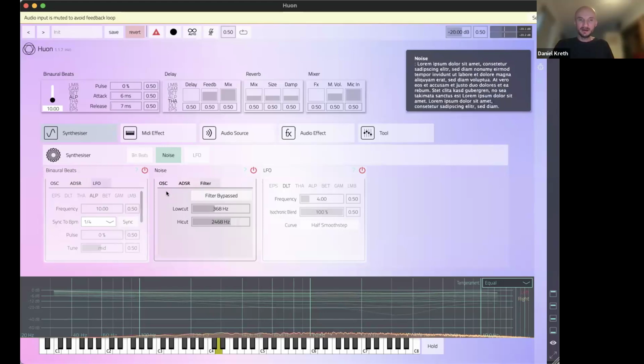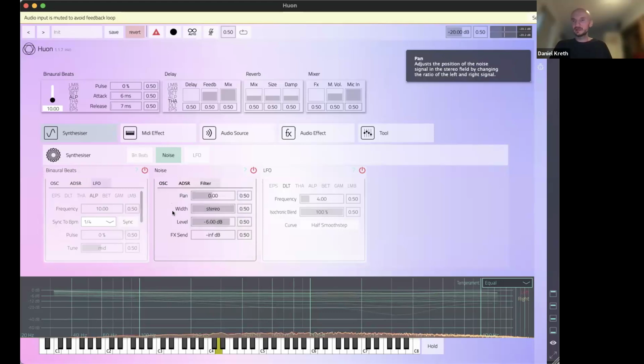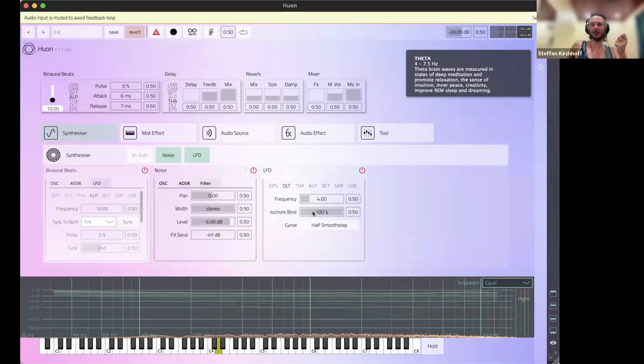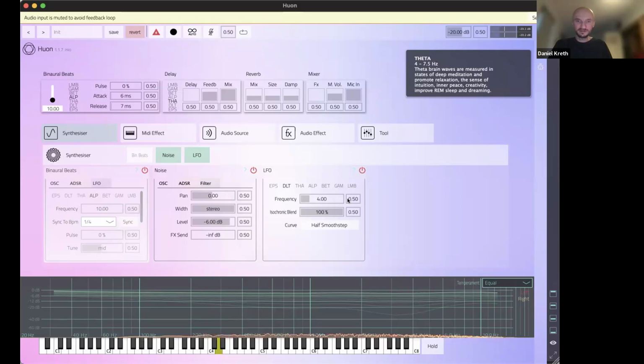And so noise would be a great possibility also to do your isochronic tones with. Just as an example, if you combine it with the LFO, you now have your isochronic tones with the noise. Which almost reminds me of a shaker in a shamanic ceremony. Of course, you could use it for any kind of music production, any kind of genre. Let's set this to maybe 16.